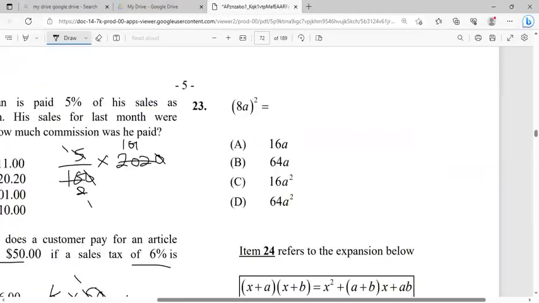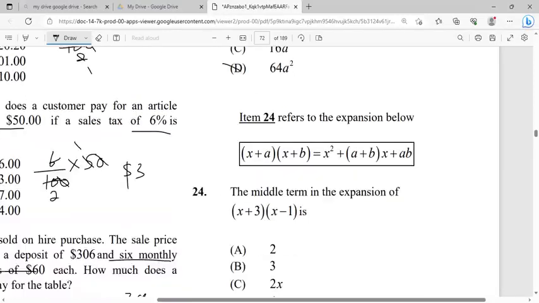All right, 8A square means 8A times 8A. Pick up yourself if you're doing an 8A, whether 9A or 10A. So that gives us 8864. So 8 times 8 is 64. A times A is A squared. That was done on my TikTok.